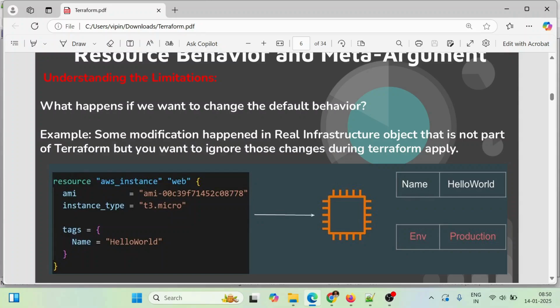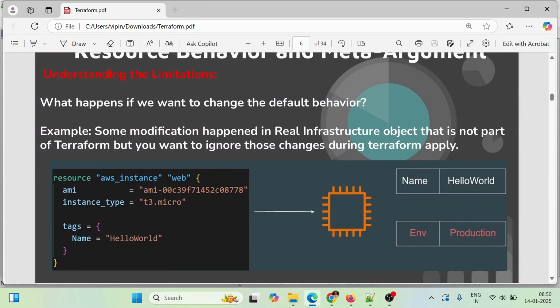For example, some modification happens in the real-time object that is not part of Terraform, but you want to ignore those changes during terraform apply. Suppose you launch one EC2 instance and you have given the tag name hello world, as you can see here, but later on someone added a tag with key env and value production. How can we ignore these changes?